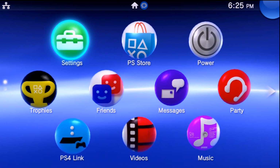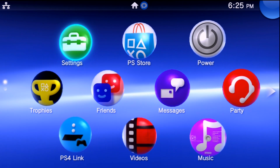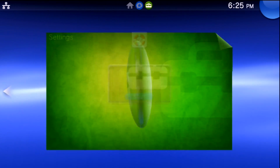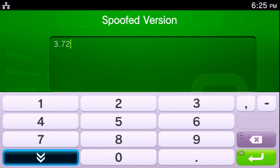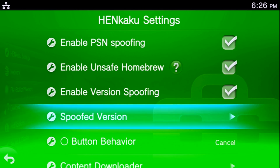Now, one thing to keep in mind is this can always be succeeded and probably will be. So for example, if firmware 3.73 ends up coming out, do not update to it unless you want to lose your access to homebrew and other modifications. But what you can do is go to your settings, go into HENkaku settings, go down to spoofed version, and from there, you change your spoofed version manually, and then you can go to reboot device. And then that means that every time you end up launching h-encore, you're going to be spoofed to the latest firmware version, so you should be good to go without having to update your system's firmware.